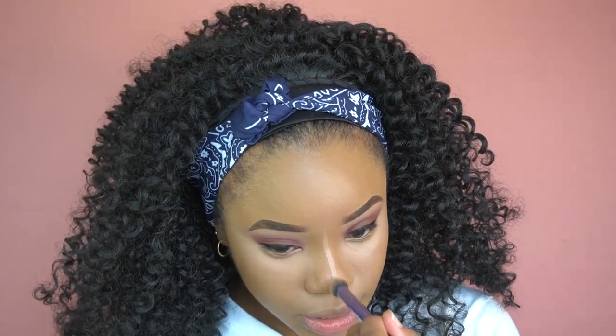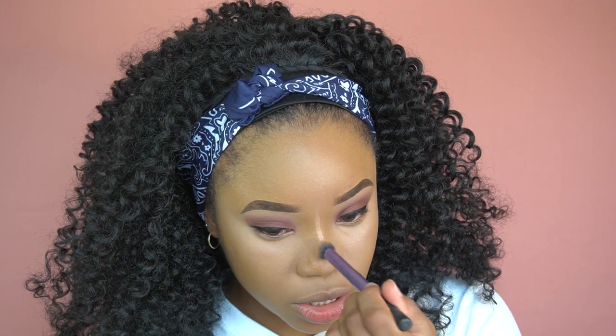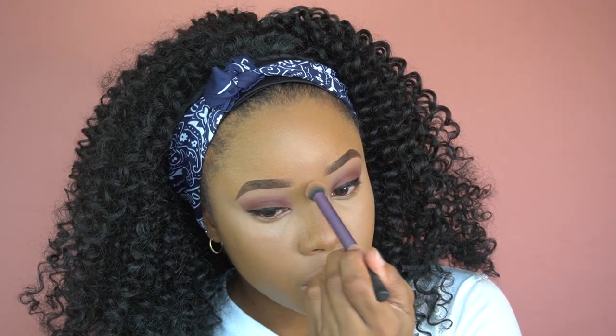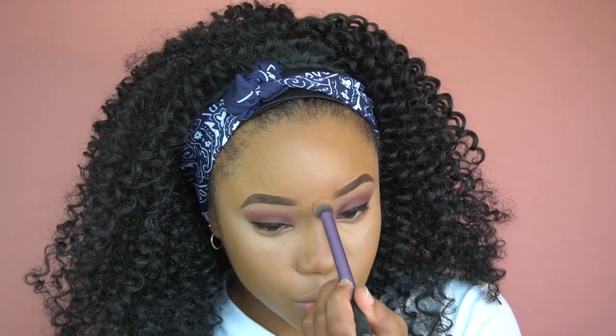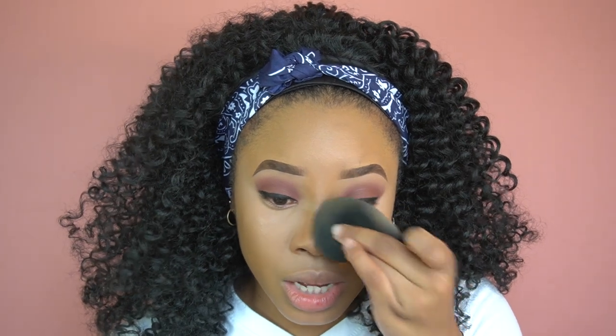To blend my nose, I use the same crease brush that I used to blend my eye, since it's small, so it would help control how I blend. You can use something smaller if you prefer. And I just dab it, which is exactly what I was doing with the sponge, which is exactly what I do even with a brush. And I keep it right there, and then I use the base to blend the sides out.